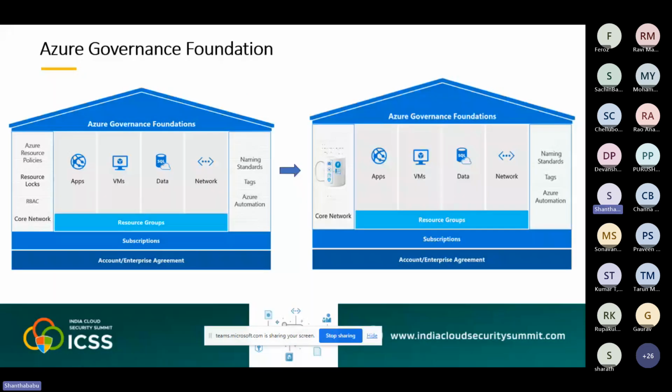So once we have implemented and started using our Azure Blueprint, my Azure governance foundation structure will change, because all these components come in along with my special healthy drink, and then the core network and the overall setup. It could be any web applications, or VMs, dealing with the data, or the network perspective.